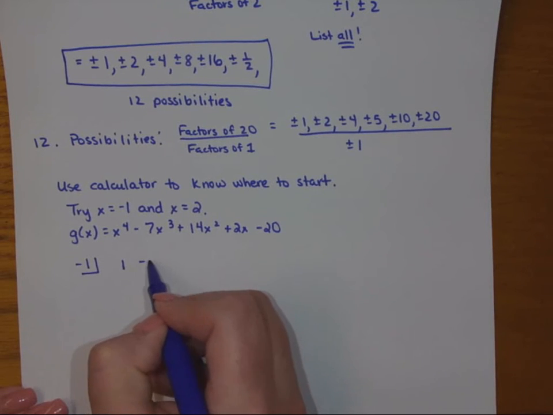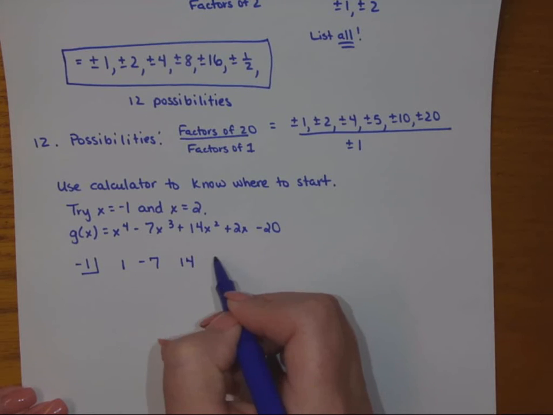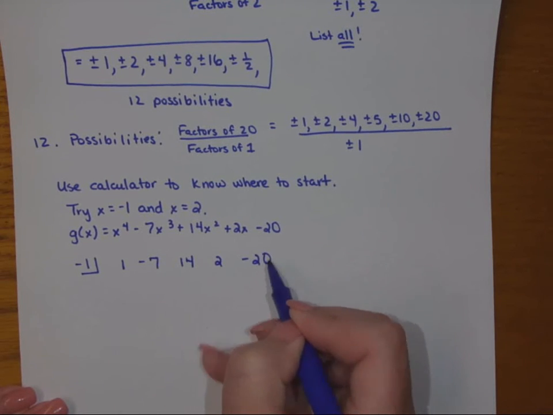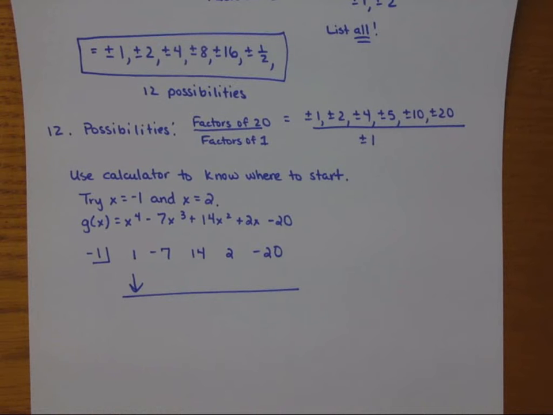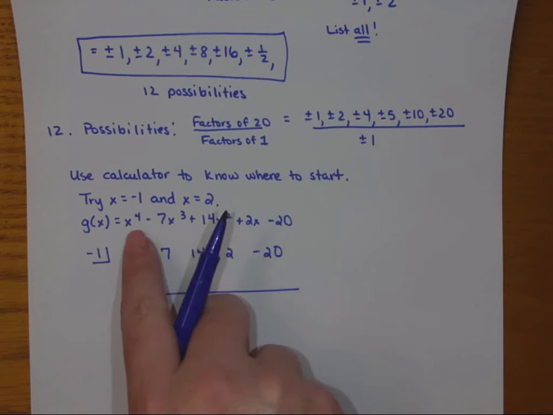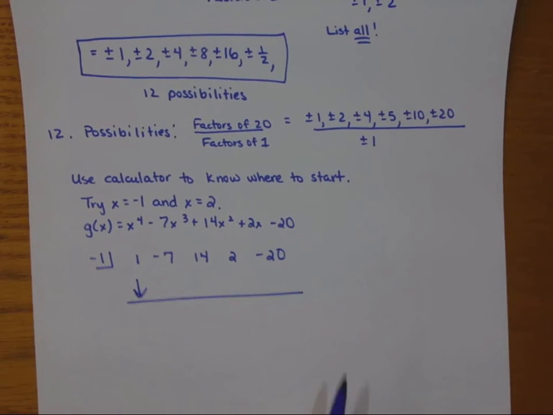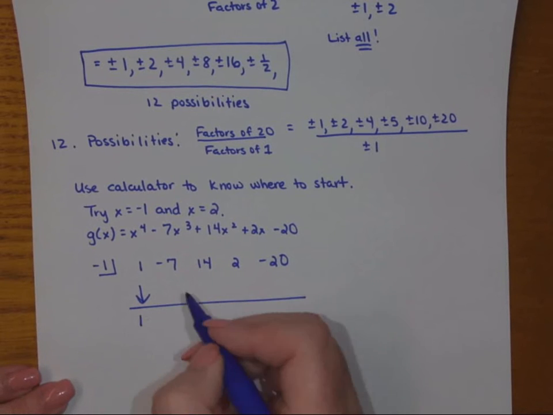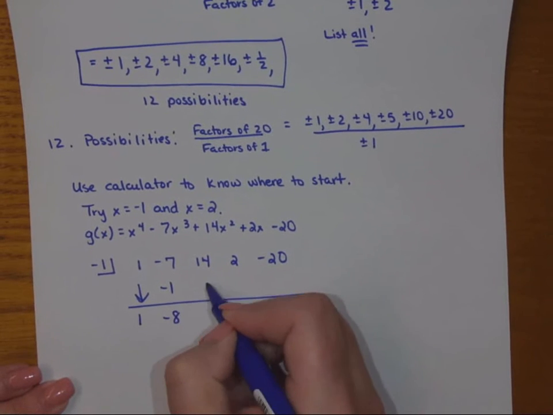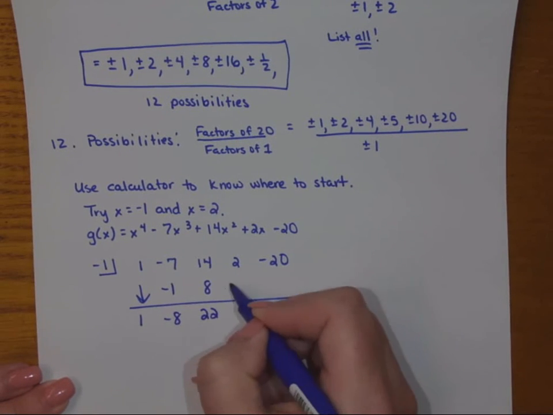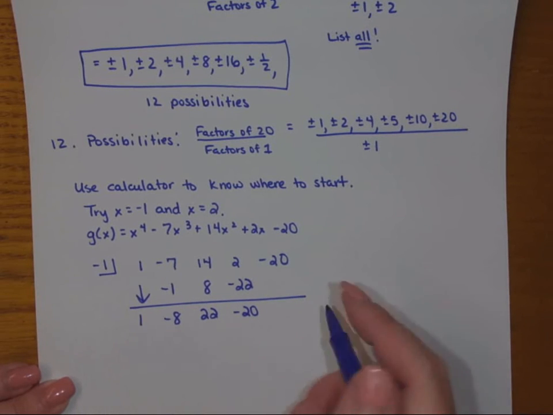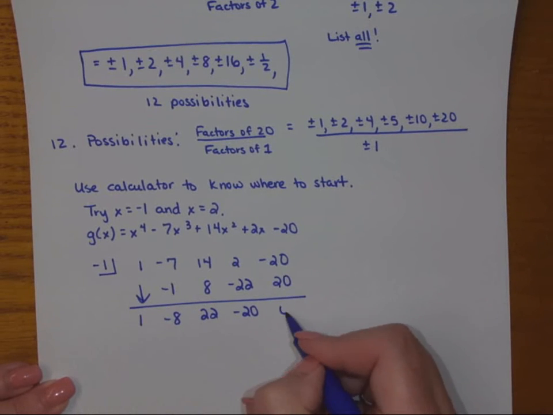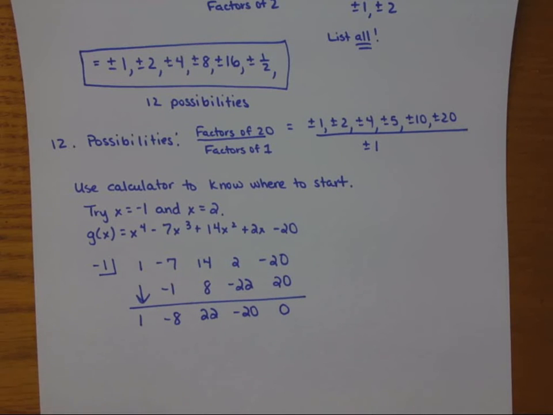Okay, don't forget that when you do synthetic division, if you skip any points, you need to make sure you put zeros in the place of that value. But we didn't skip any values of x, right? We went straight from 4 to 3 to 2 to 1. So I'm going to do synthetic division kind of quickly because we should be pros at this by now. So we're adding down the columns and we're multiplying this times this number. Okay, so notice we get 0, right, which is what we want.